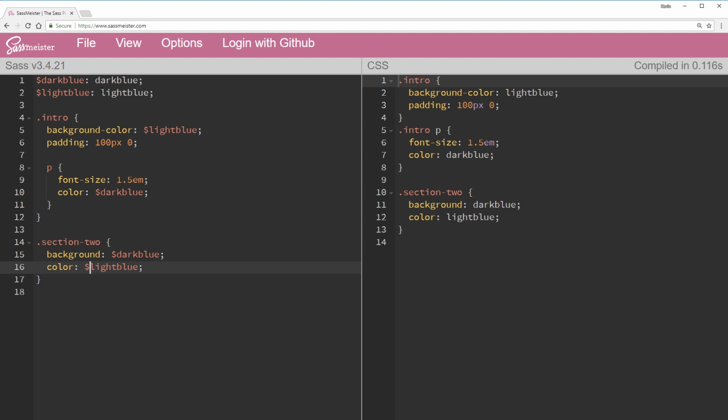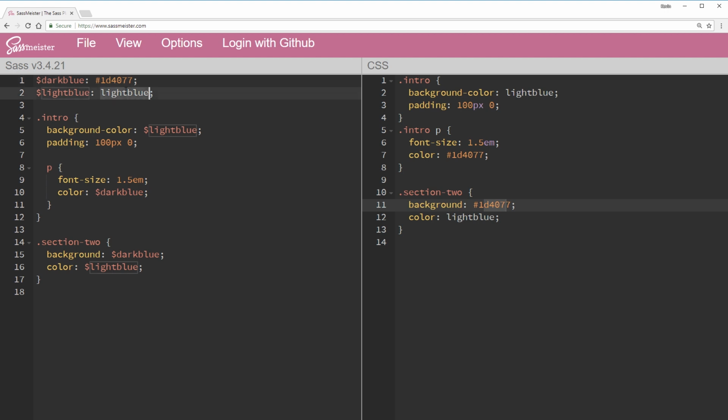But the cool thing with this now is I could take my dark blue and I could change this to an actual color. So I have a color right here saved. So you'll see by changing it to the dark blue here, I've put in a hex code, and it's actually compiled that out to those values where I'm just writing in dark blue. So I don't have to remember a hex code either. It's really easy to remember something like dark blue. So anytime I need to use it, I just have to write dark blue and it's going to give me my dark blue.